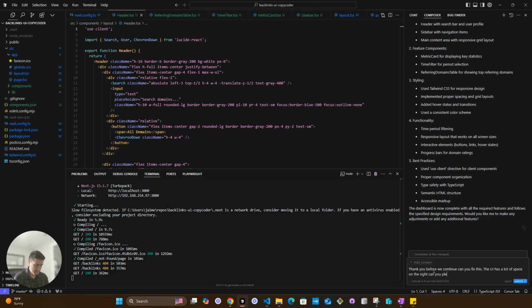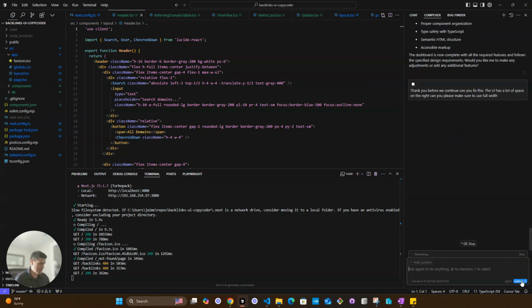And you please make sure to use full width. And then I paste the screen. I'm going to click submit just to see what it does. And it's just going to analyze the UI. And then it's going to tell me that it's going to fix it.